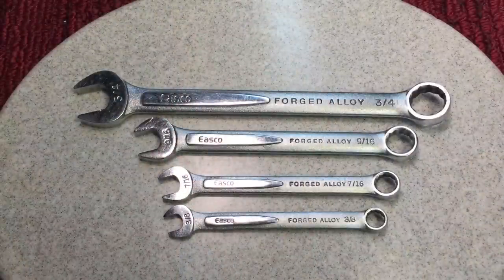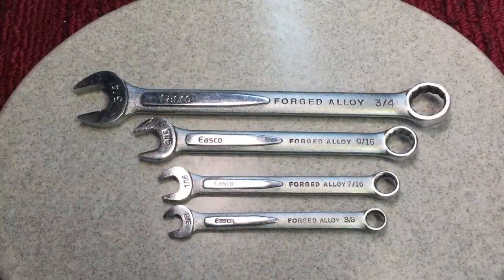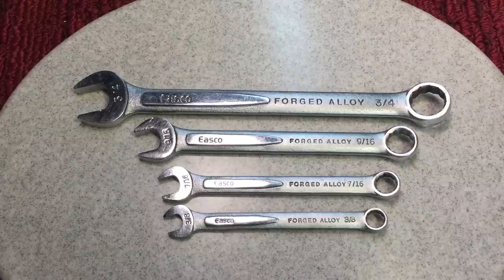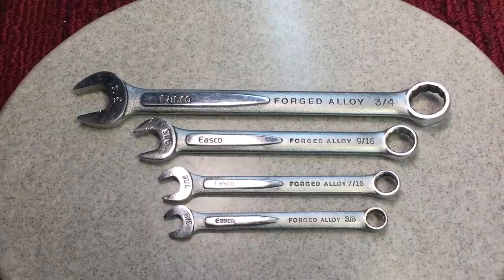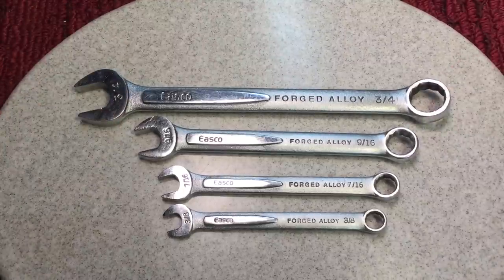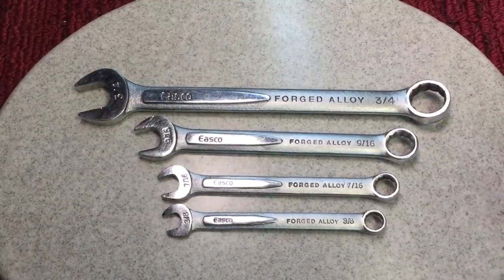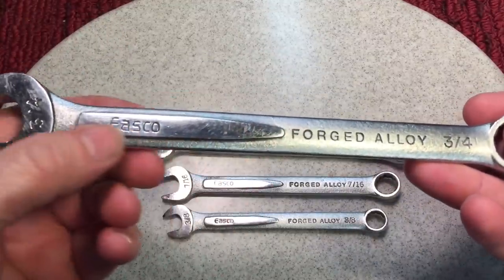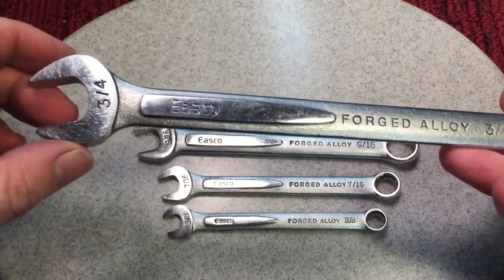Hey everybody, Scout Crafty here again, Wednesday midweek mix-up. I picked up some really cool wrenches and I want your thoughts on these. I kind of pride myself in having a pretty good eye for quality tools. I saw these on eBay - which I'm kind of staying off of and it's not working out so good - but they were $4.95 for the set and about seven dollar shipping and nobody bid on them. I said I like these wrenches, there's something about them. Just look at the style here - a great place for your name or company.